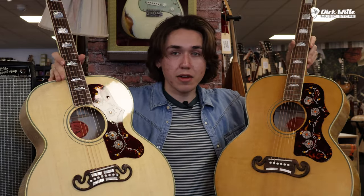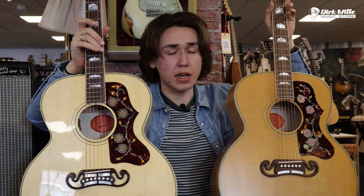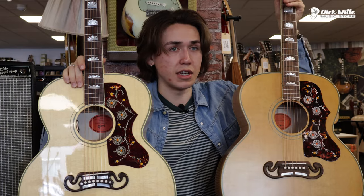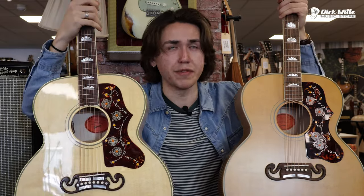As for the neck, both come with beautiful flamed maple, as we like to see, with the walnut center strip. The Epiphone being a 1957 reissue, so to speak, or tribute maybe, comes with a stinger, and the SJ200 standard over here does not, because that is a SJ200 standard and not any sort of reissue. As for the profiles, the Epiphone is definitely a bit bigger, this being a 1957 tribute, definitely feels different, a bit more beefy, and then the standard is a bit more modern feeling, very nice even C profile. This one definitely more of a 1950s style profile.